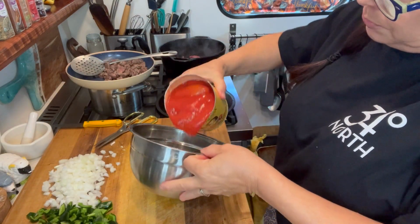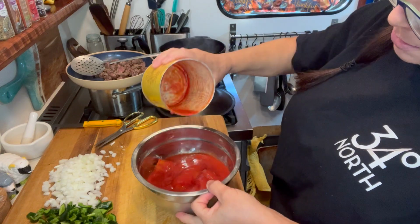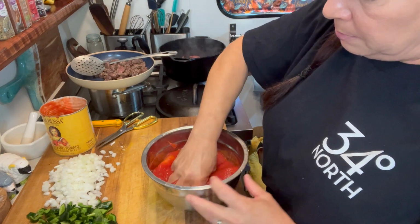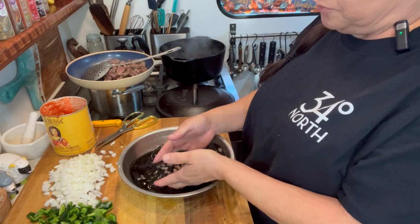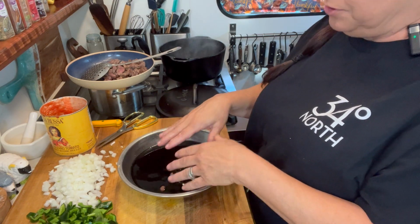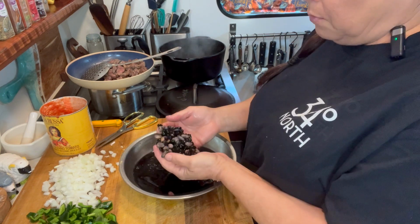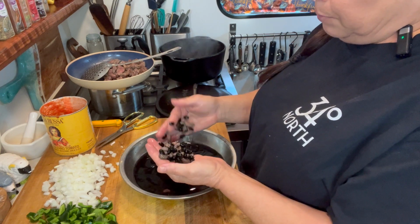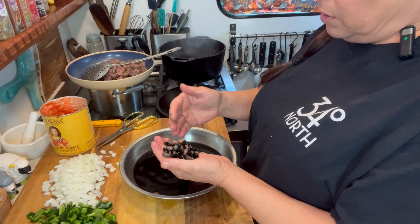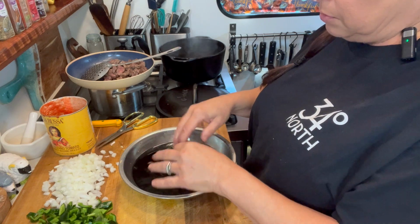So you just see how beautiful these tomatoes are and how nice that puree is in them. Just want to break them up. So I know beans are very controversial too. And if you don't want them in your chili, you know what? You just don't have to put them in your chili. It's just that simple. I like some beans in my chili. So I went with a mixture of pinto beans and black beans, and I just did 1/2 cup of each and soaked them. So I'm going to set them aside.